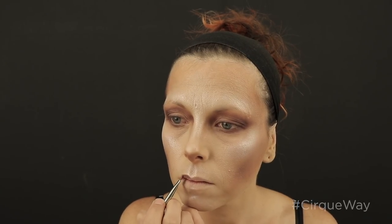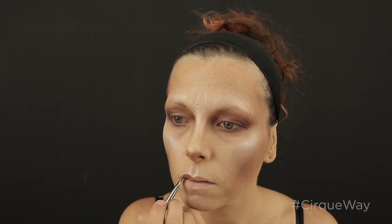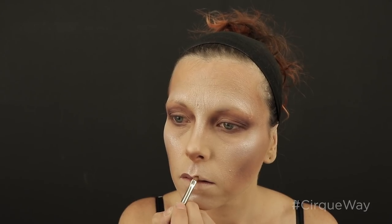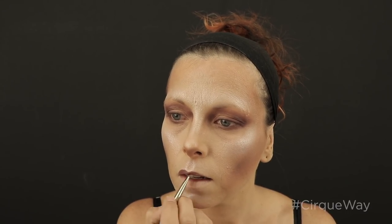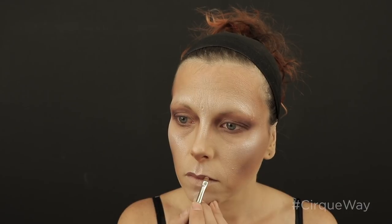Yay! Now we're ready to work on the lips. So for the lips, seriously, you can use anything you'd like. I personally prefer liquid lipsticks, you know, the ones that dry. You can wear it, you don't feel it, you can drink, you can give kisses, you don't need to worry about anything. So I like to apply it with a brush, even though it comes with a little applicator, just because the brush is a little bit more precise. So use the tip to really do your outline.